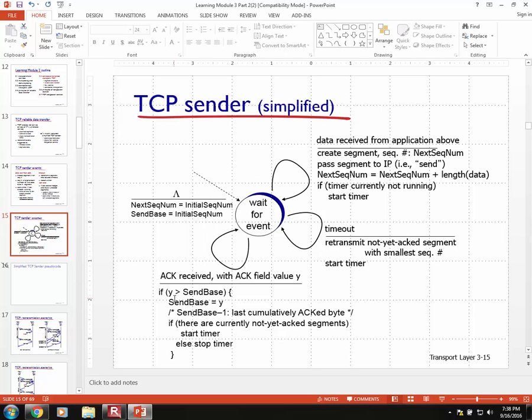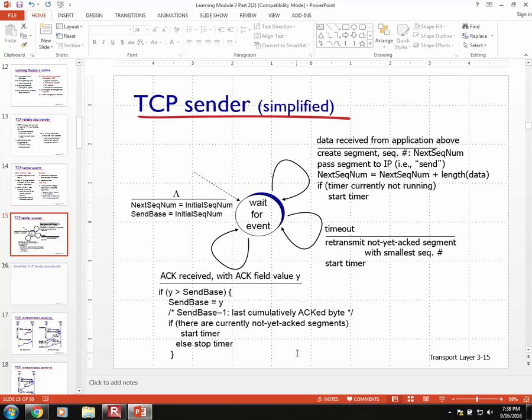Now thinking about a sliding window for a second, an acknowledgement is received with the acknowledgement field value of Y. If Y is greater than send base, we set send base equal to Y. And if there are currently not yet acknowledged segments, we start the timer.